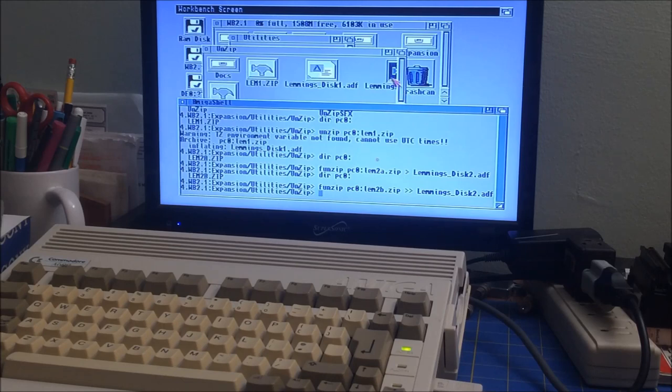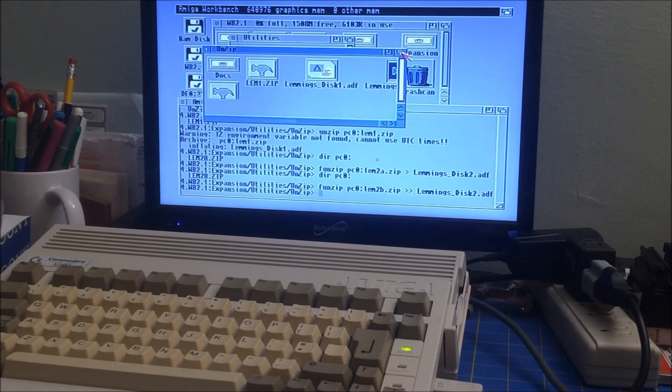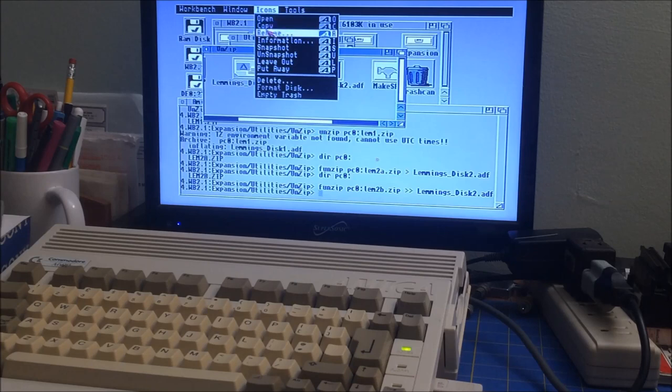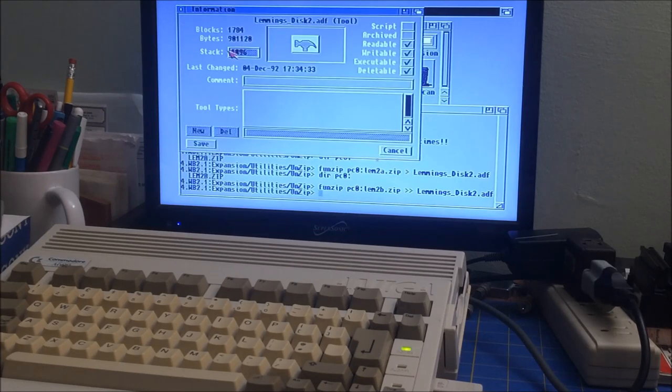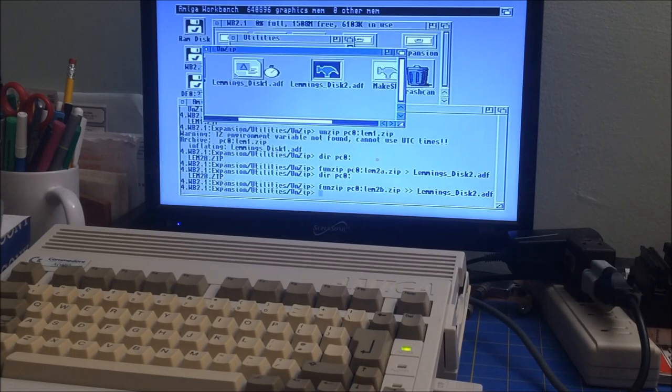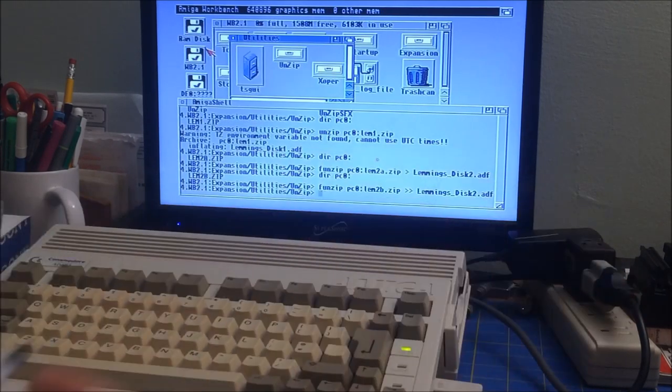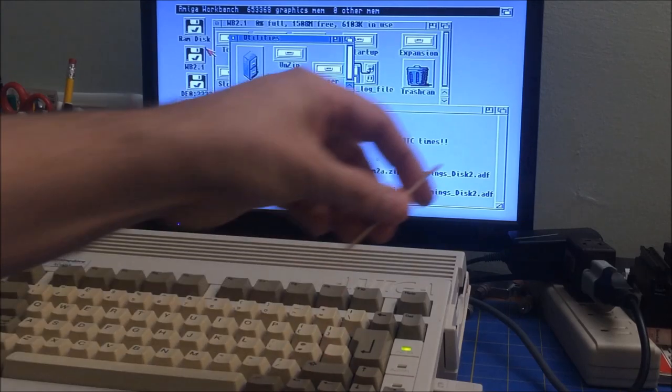So let's take a look at what Lemmings 2 looks like. So this is, just to be clear, the Lemmings 2 ADF, and if I look at this, it should be the same size. 9011 to 20. So I'm pretty confident this is going to work. So let me close this up, throw in a new disk. So this one has to be ejected.